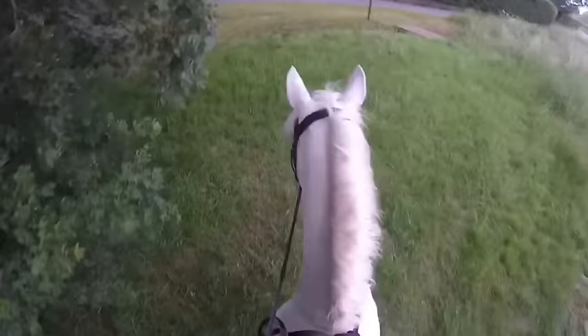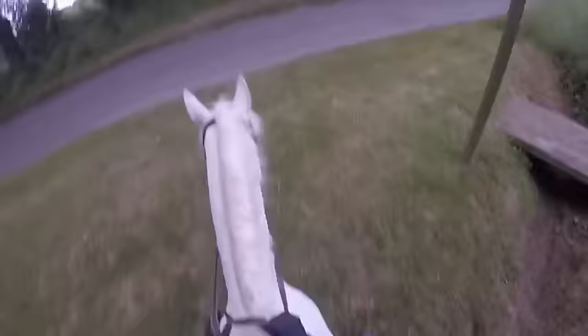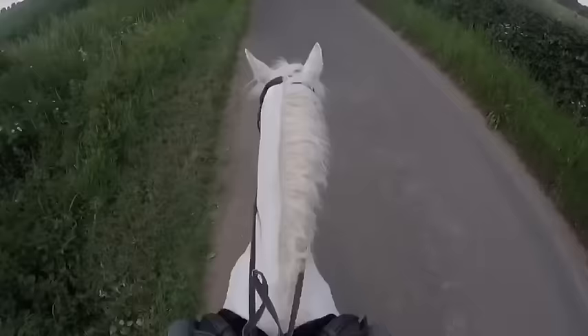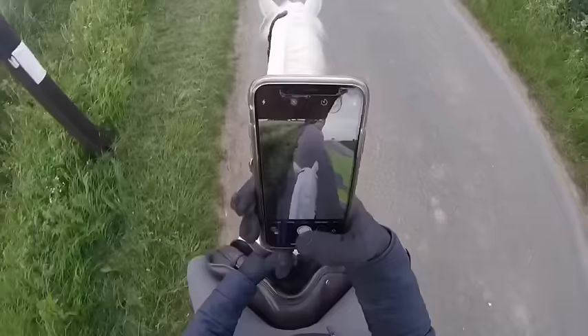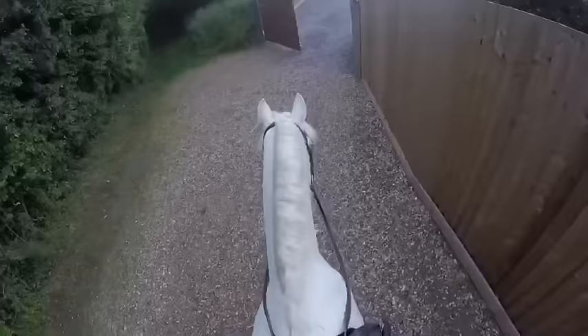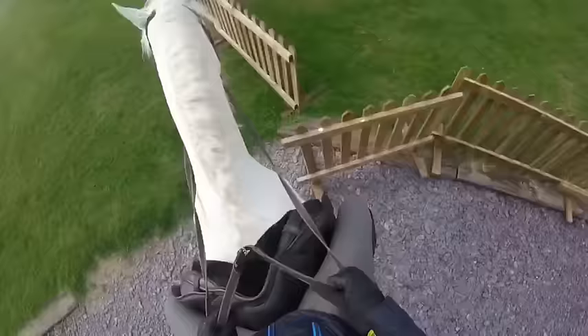Here we come to my favorite part of the hack — you can either go over the ditch or over the little bridge. Obviously I like to jump the ditch. When I'm on the roads I always make sure I thank the car drivers and cyclists as it's really important to be polite. It looked really cute so I decided to take a photo of him happily walking along the roads. Then on this day I actually decided to take him into the garden so he could have some more willow as I know he loves it.